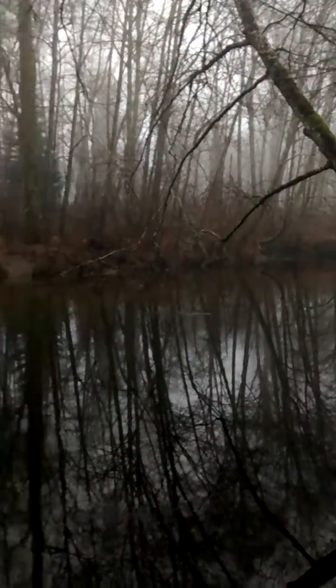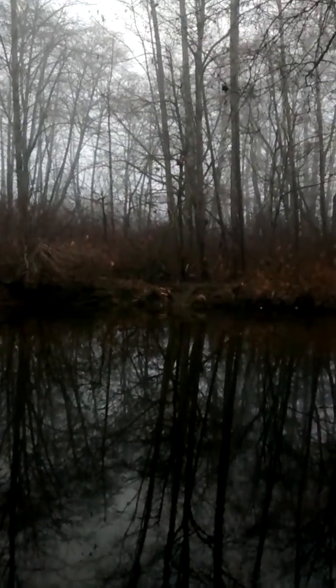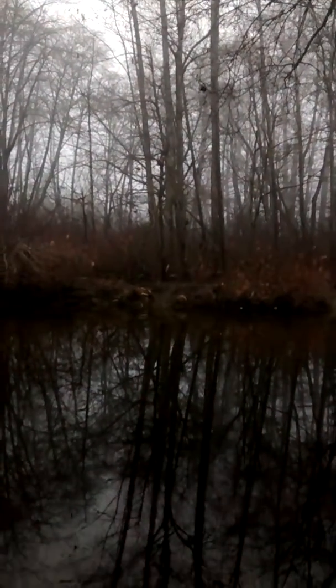But we're not too far from Koksilah Bay Road, and you'd never guess it. I mean, we've got signs of beaver across the road, with all the sticks broken, and some trees down over there that have been gnawed on. And the beaver is usually down that way. I don't know what that white floating thing is down there, but that's usually where his home is.